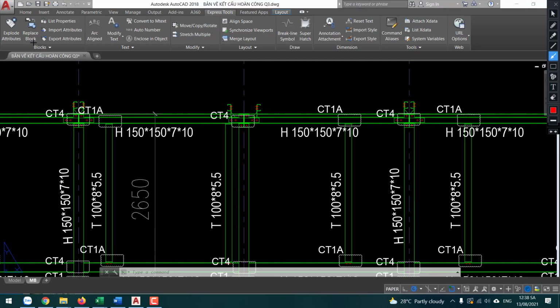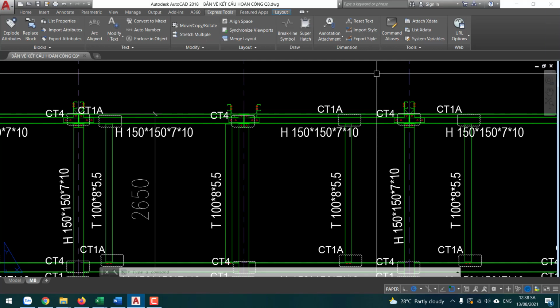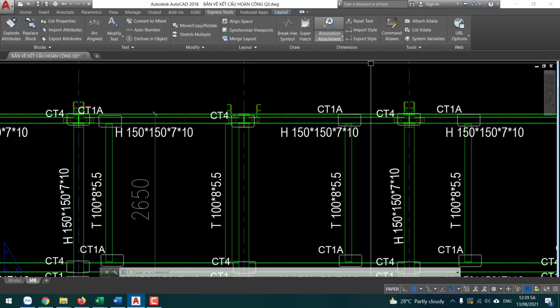Panel title: layout, draw, dimension, tool. Okay, now hide panel title in ribbon areas.